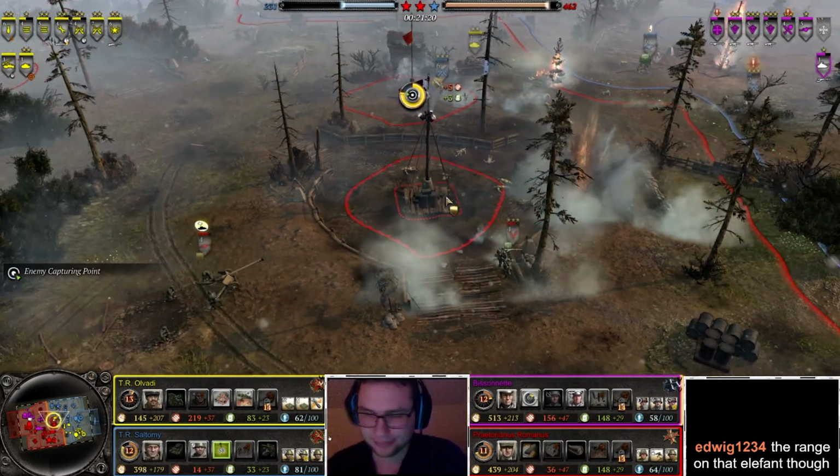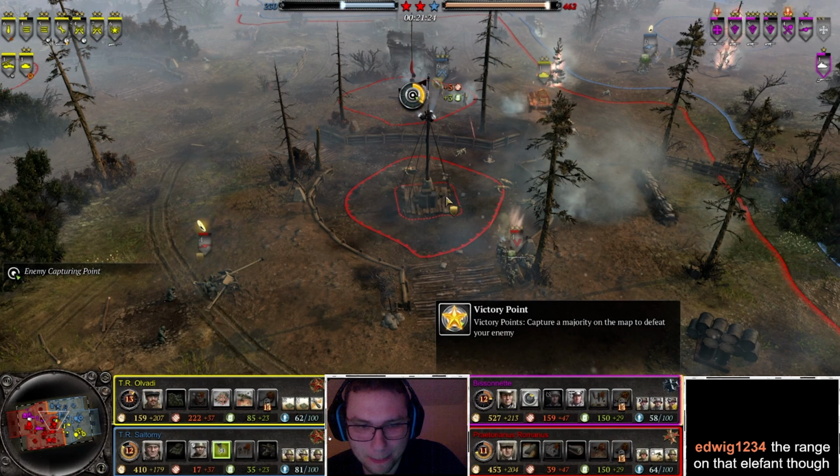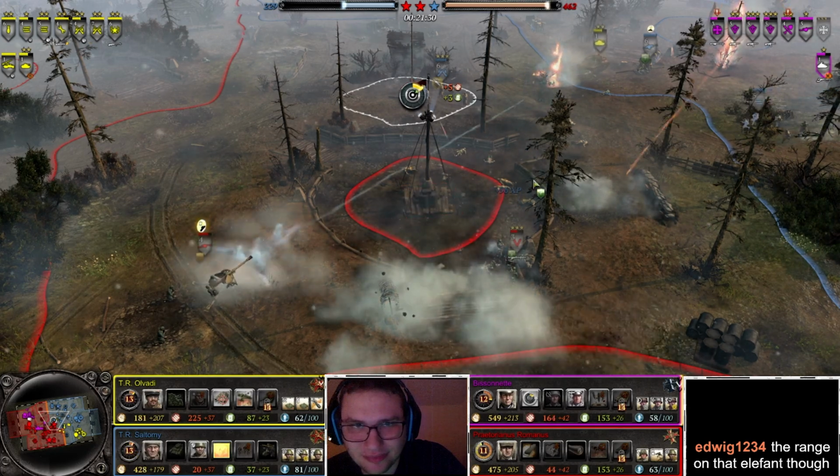In chat, let me be very clear. I'm not saying the elephant is bad. I'm just saying, like, with what Olvadi and Soltami currently have at their disposal, it diminishes the effectiveness they could have if they didn't have those commanders.